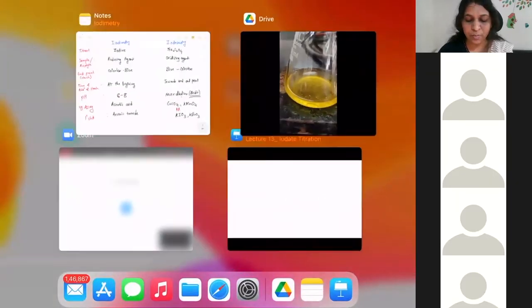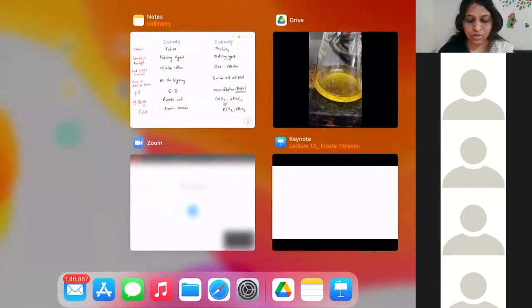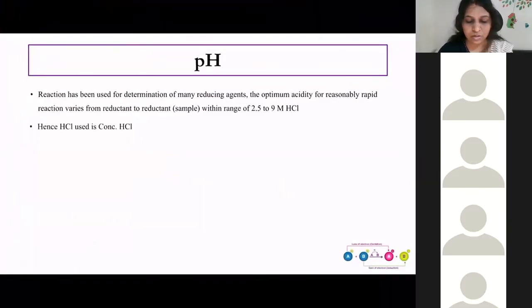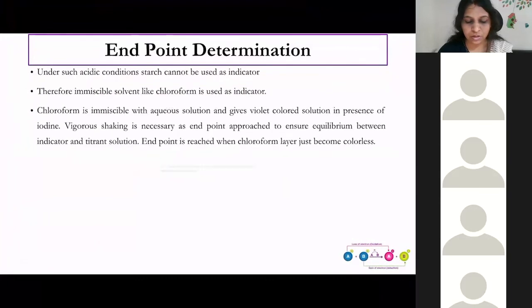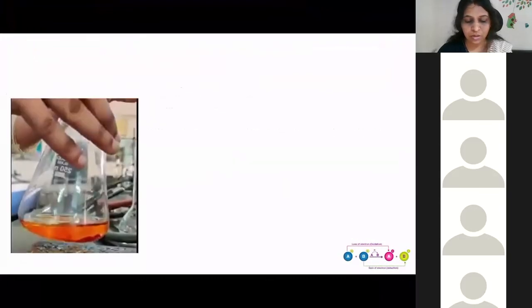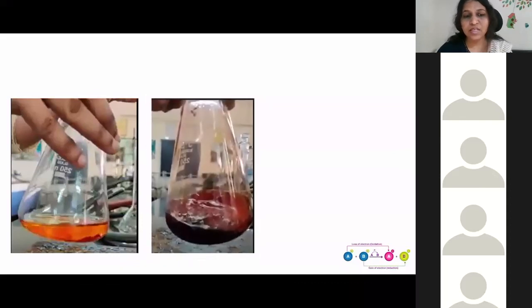So exactly that is what I wanted to show you. Let us go back. At the beginning, here you have a photo. You can see here the second layer, the chloroform layer, that is the indicator. When the iodine is trapped inside it, it will look brown or pink in color. When the concentration of iodine inside is low, it will look pink.